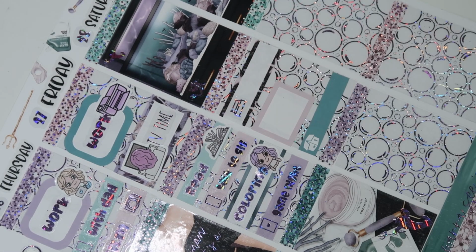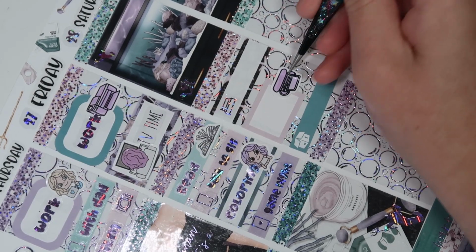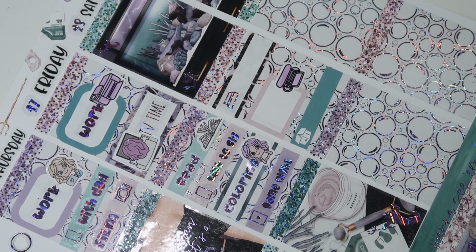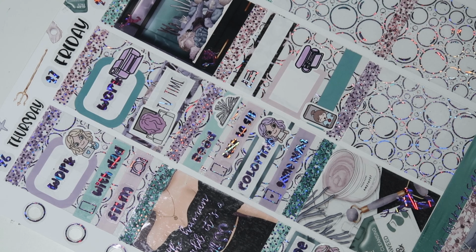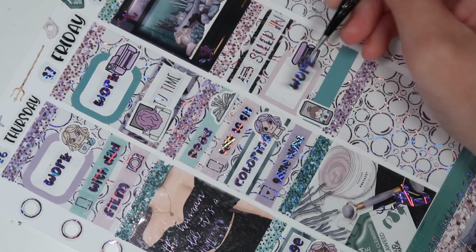For working, I'm obviously gonna just grab something random from SBC. Grab this little silhouette, why not? And then I'll grab some sort of phone sticker for talking with Shanna. Got this from McPlans because we did FaceTime and part of her hair is brown. The other part of it is like fun colored, but the rest of it's brown. It's mainly brown. I'm gonna grab the Sleep In from the foil bundle, which is in font choice 3. And then we'll grab a work script and my Shanna custom.